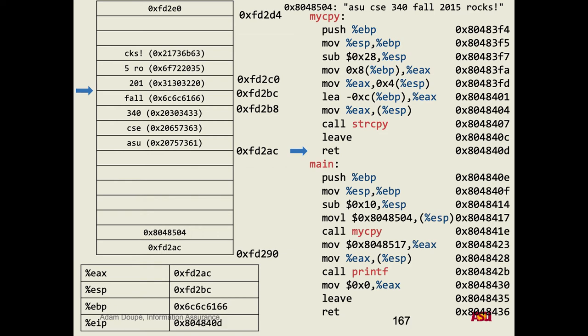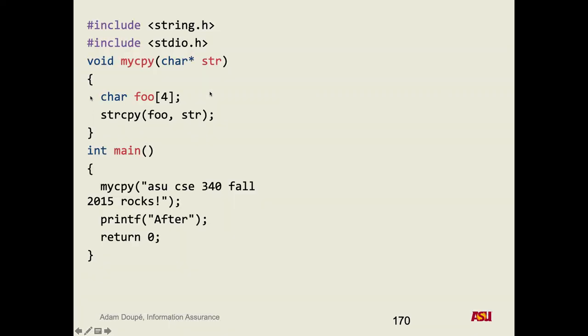Okay. So now we go return. Now what happens? We can go to EIP. Yeah, so now we do a pop EIP, right? So we're going to try to start executing from 3130, 3220. And that will crash the program. That will cause a seg fault.